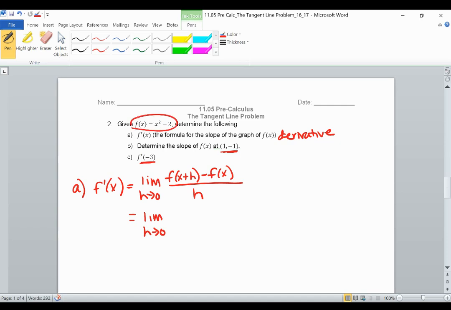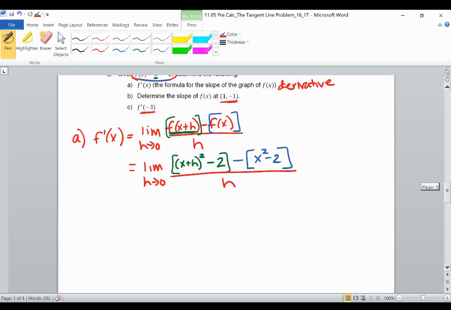So this is my f of x. So for the first part, I'm going to sub in x plus h. So I have x plus h, and for the first x, that whole thing is squared, minus 2. And there's no x there, so I just leave it at minus 2. So that's this first part right here. Then I have minus f of x. So minus f of x, I already know I don't need to change anything about it, all over h. Okay, so that's the hardest part, knowing your formula, substituting in.